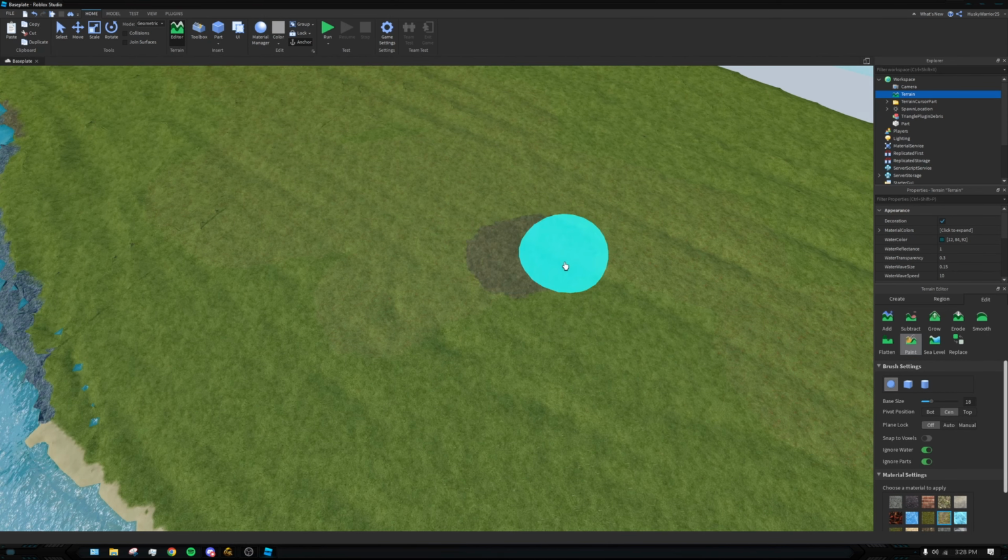And then you take the smooth tool and turn down the strength. Just fill in this crease because that's not normal either.